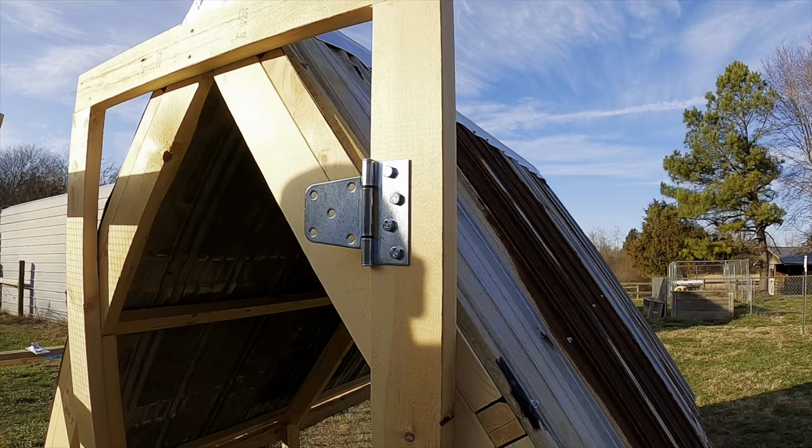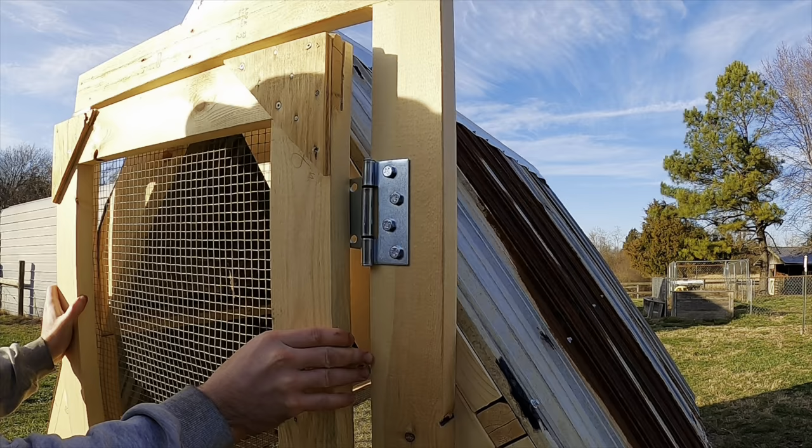I am trying to get like a 3/8 of an inch gap. Ta-da.